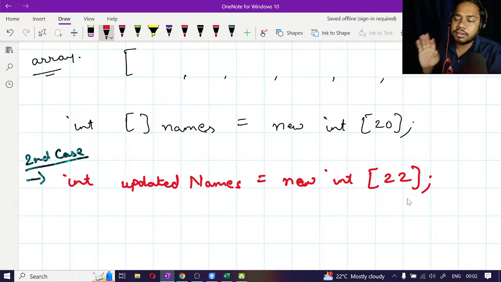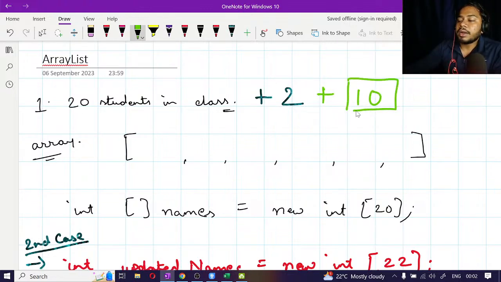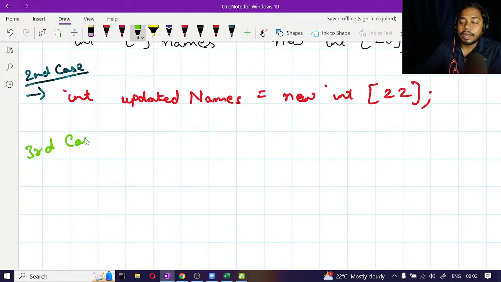Got this, understood this. And again, suppose after some months, 10 more folks joined. So what do we have to do now? We have to again create a new array.